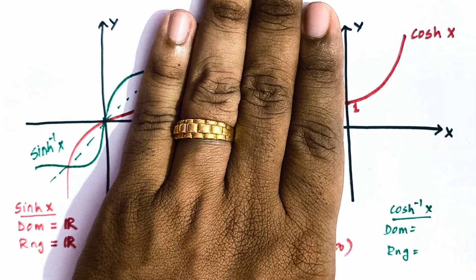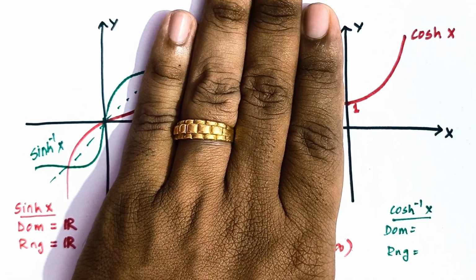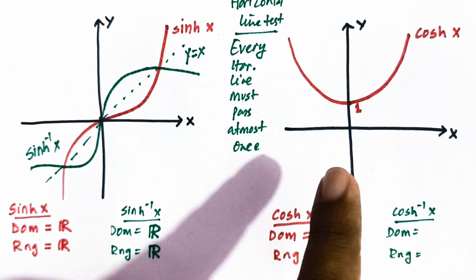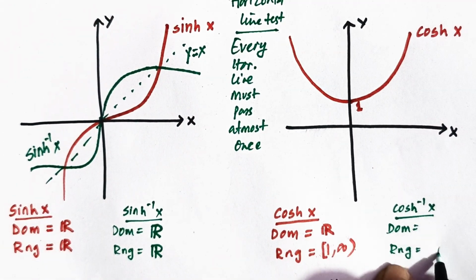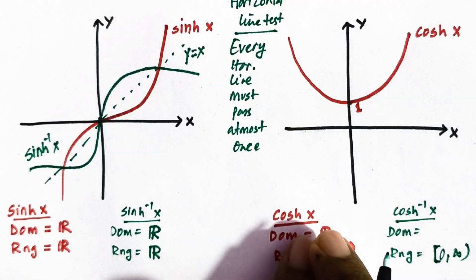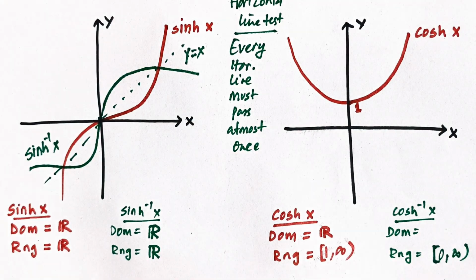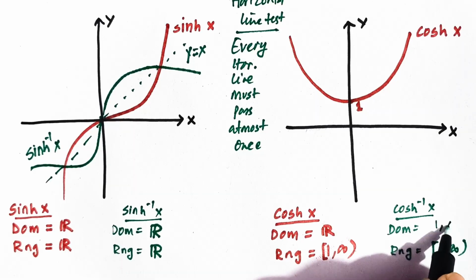In every case where our function is not 1-1, we will apply the same procedure. We will restrict the domain to make the function 1-1. And here the restricted domain is 0 to infinity. So our range here will be 0 to infinity, because we are swapping the domain and range. The range here will be the domain, but here we will take the restricted domain, that is 0 to infinity. And the domain is 1 to infinity.